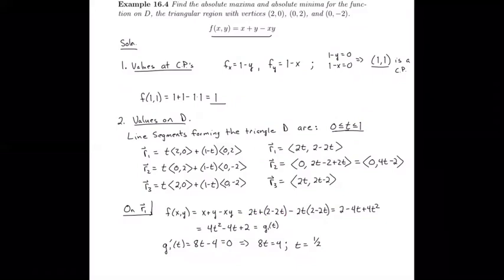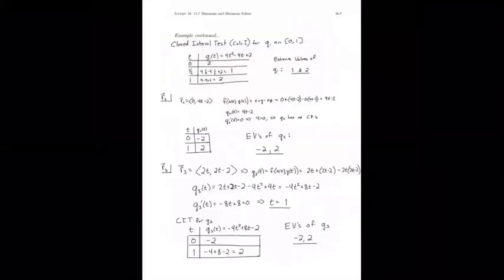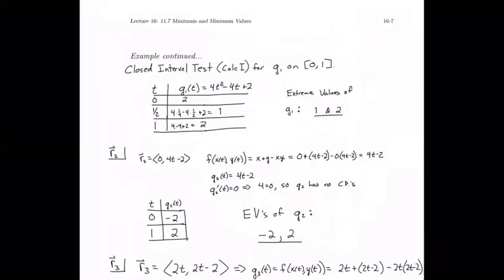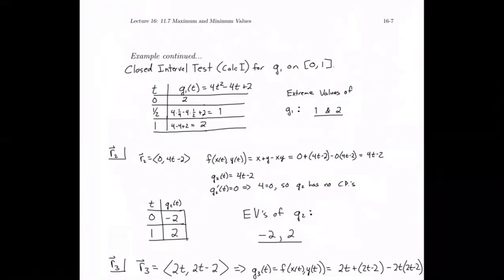So we've got a few layers here thanks to the parameterization, but if we're nice and organized, this comes out just fine. This is a longer way of doing it than what the book has suggested, but it's more fail-safe once you understand what you're doing. The book has the student reason through more of where these extreme values might occur.